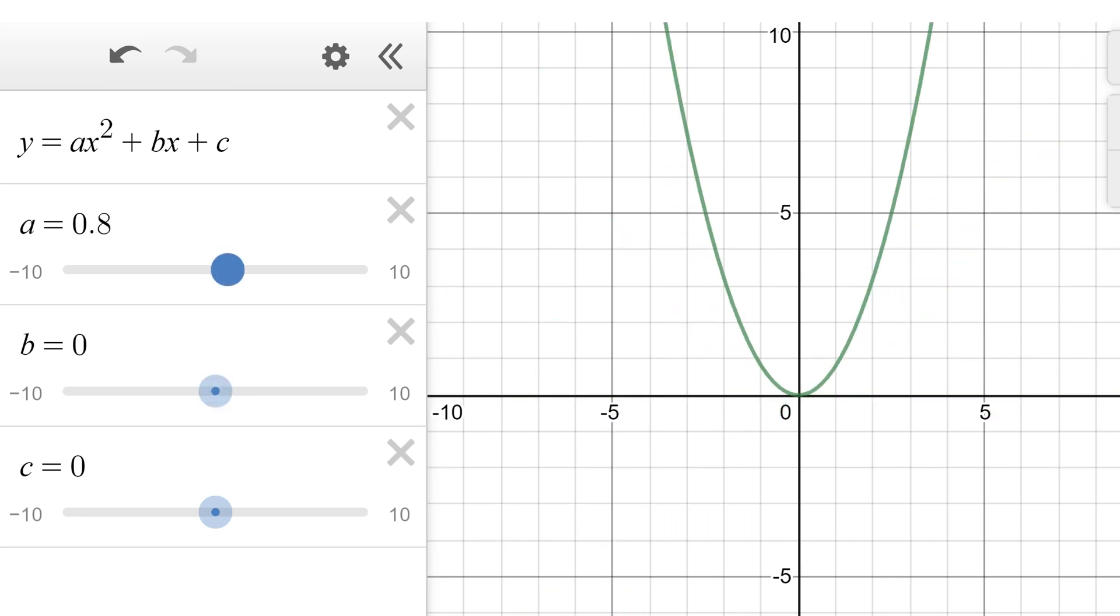Because if I got rid of the ax squared, I would just have bx plus c, where b is sort of like m for slope. And then of course, a is how smiley face or frowny face your function is. So when I increase my intercept, and then I increase my slope or decrease my slope, the b term, it's pretty easy to know what's going on. But when I introduce an a term, things get a little bit confusing.